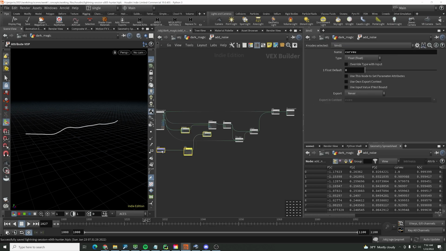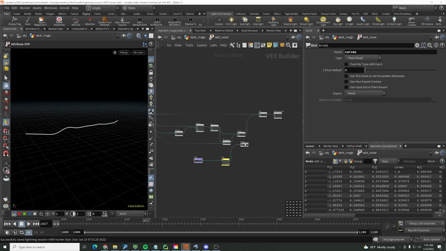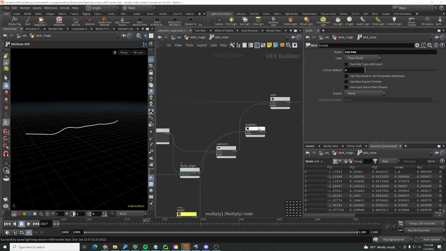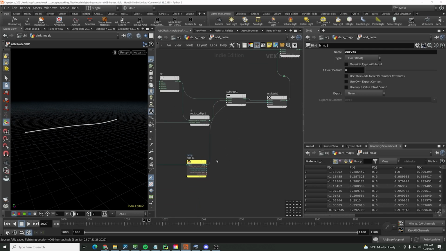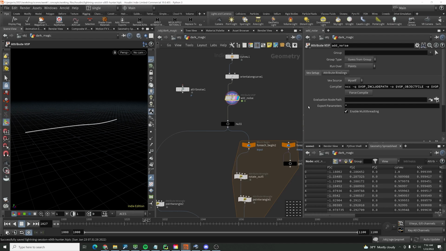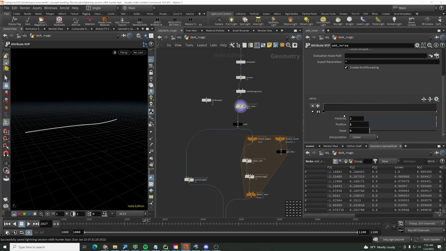Let's just take this whole thing over here. Multiply this guy. This ramp. And our ramp's right here.